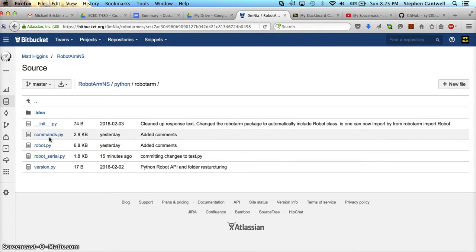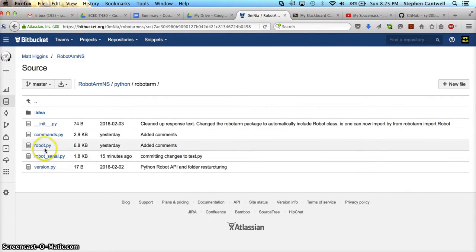Commands contains the protocol for each command, including move, rotate, arm up, and claw. The robot.py is an implementation of the robot itself. This is something that you would instantiate in an application and call things like robot.arm2, claw2, move2, go2, pickup, and those sorts of things.